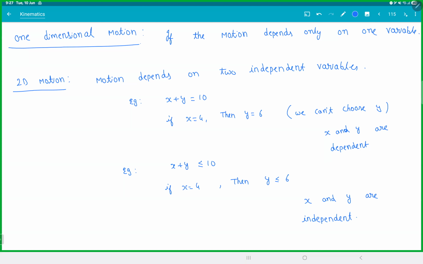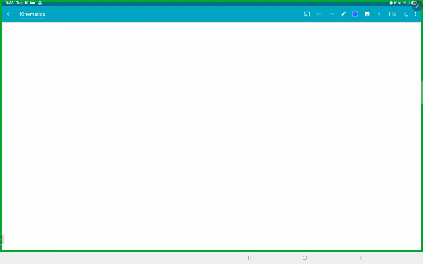So, now, let me take some examples. Sir, you spoke about the trajectory equation and you told that it was in 2D motion. So it means it's an equation, right? Let me teach you, why so impatient? Where did I teach you trajectory? Let me teach that. Let me come there. We are doing that. Don't worry.